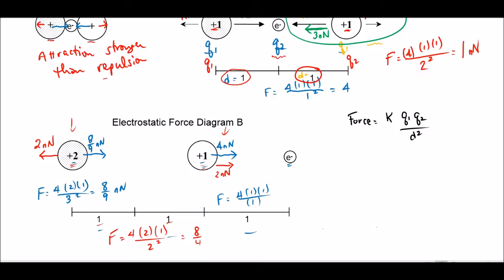So in this case, you can see the net force is the sum of the two. In this case, pretty big force, 6 nanonewtons pushing this one to the right. This, they're fighting each other. It's 10/9 pushing to the left is the net force for this second particle here.